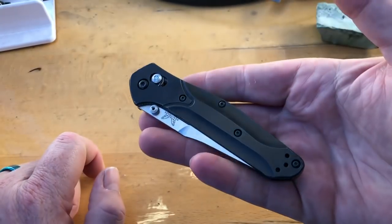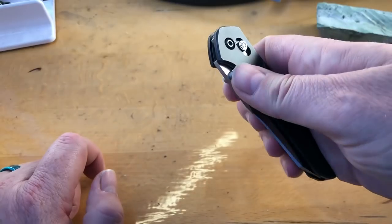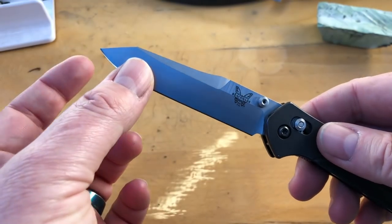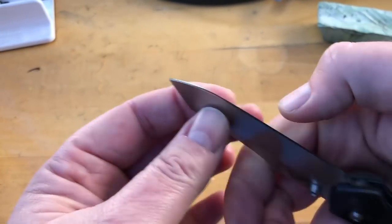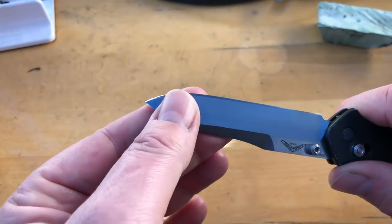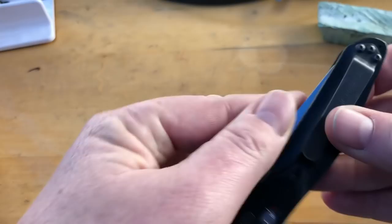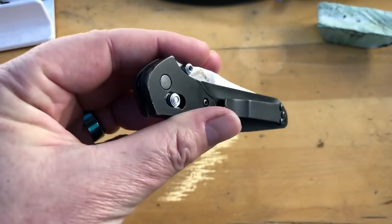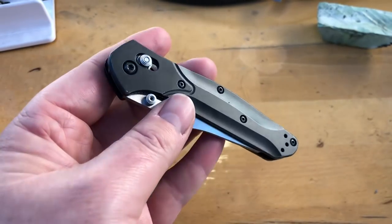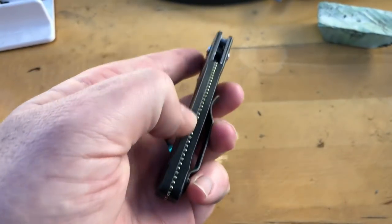This has been a pretty much go-to leader in their line for a while now. These Osborne knives hold up well. They have a really straight blade with a little bit of belly up towards the front — not an unuseful blade. You'd think that being that straight for that far and then having the belly, you'd want more belly for the length. But this is really light. I'll get the scale out and we'll actually weigh it. This is the variant I wanted — the titanium backspacer. I don't like carbon fiber, really.